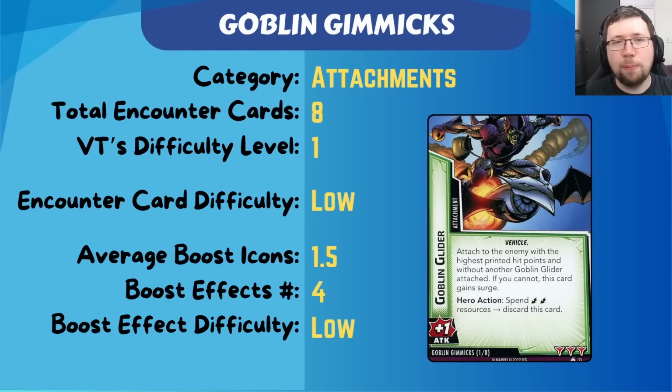The first of the proper modular sets is going to be Goblin Gimmicks. This one is super easy. All the encounter cards, whenever they come up, are basically a free pass. Maybe it'll deal 2 indirect damage, or I could pay to remove it if for some reason I really didn't want that, but you're just going to let those pumpkin bombs hit you.